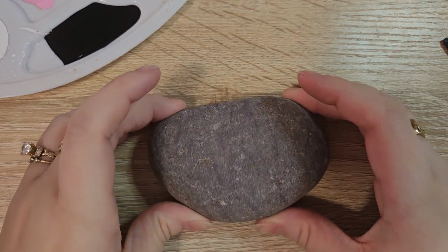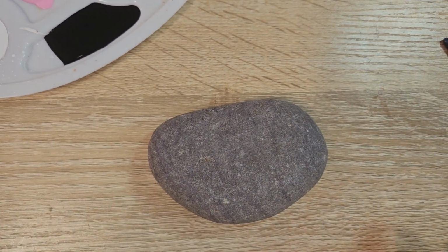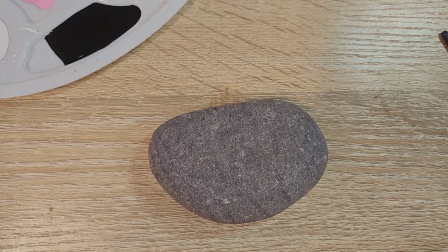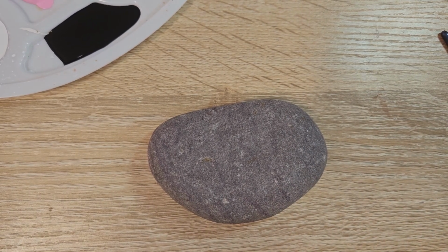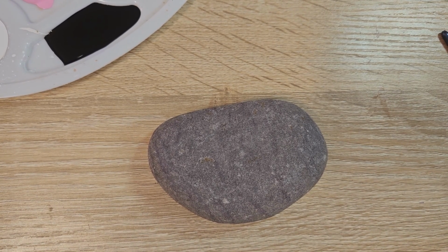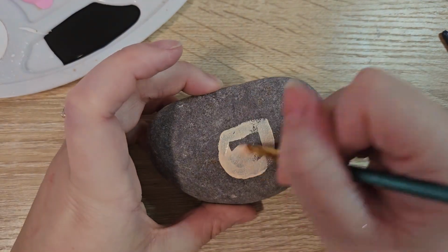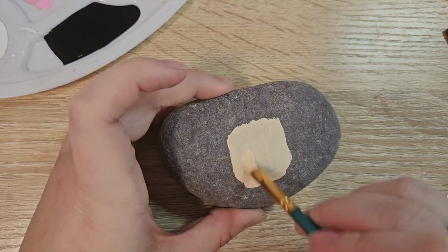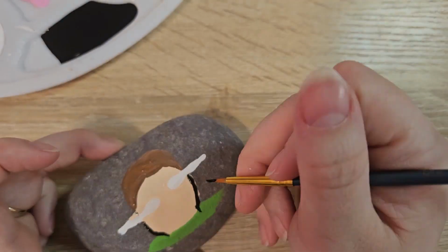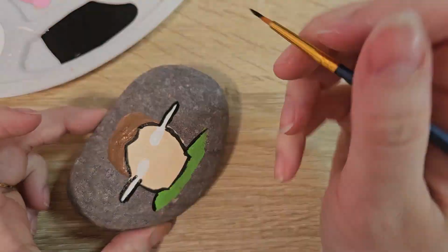I wasn't sure about this one, but the more I thought about it, the more sure I got. I'm gonna block out the haters. This is my example of one that is both a Vine reference and an inspirational quote. So I'm gonna grab again a flat one and I'm just gonna start blocking out the very basic shapes of that kid with the spoons on his eyes. So I'm gonna hyperlapse through that.